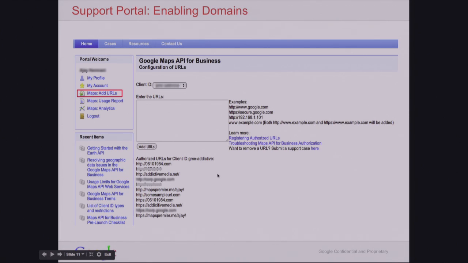There are some guidelines when adding these URLs, and so you want to be as specific as possible. You can do that by specifying a particular port that you want to support or a particular protocol. Let's say you only want to support HTTPS and not HTTP. So you can provide that when you list down the URL inside this box. So let's say you add a URL like www.abc.org.